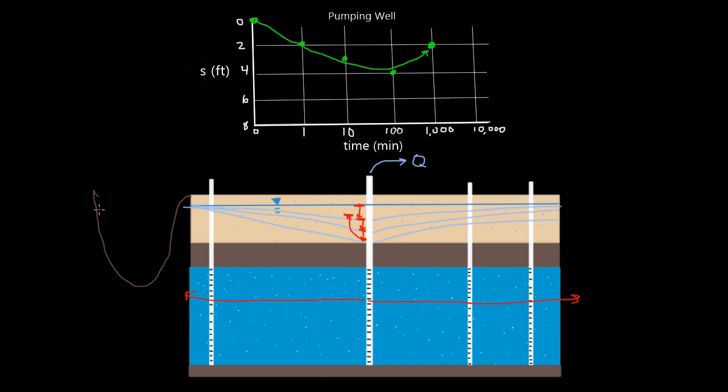So as our, let me draw this out, there's our river. So as our test influence, as our radius of influence from our test expands out radially, we end up pulling from this river. So now we have a new source to our well. We're not just accessing the water that's in here in the aquifer.